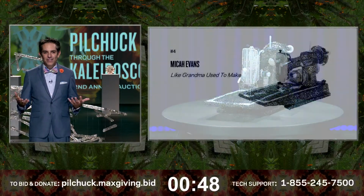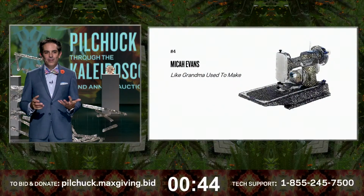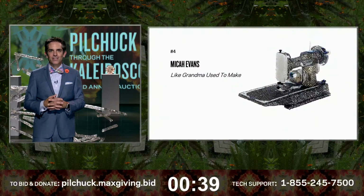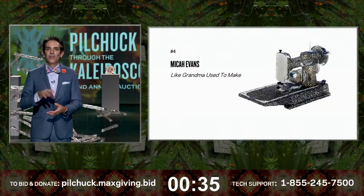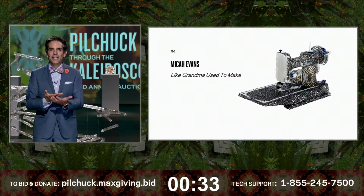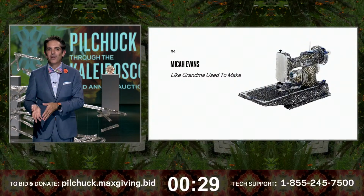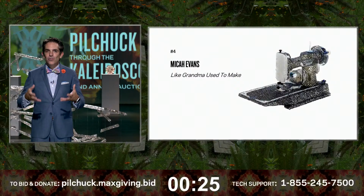So take a look at all these items. Right now, we're going to see the next bid on this item is $10,000. If you want to keep this item going right now, be that person. This is a stunning piece. And remember, as you bid, keep bidding on these items until they fully close on your bidding device. Because we're streaming on the internet, there could always be a slight lag between when time runs out and when these items actually close on your device.